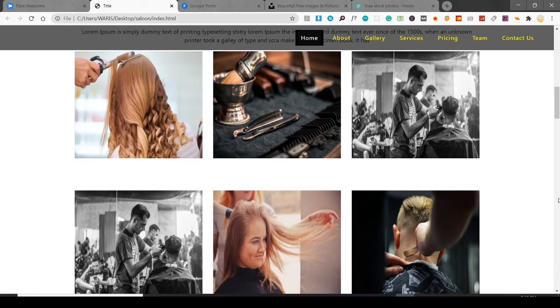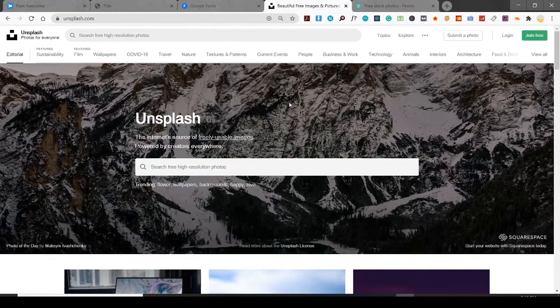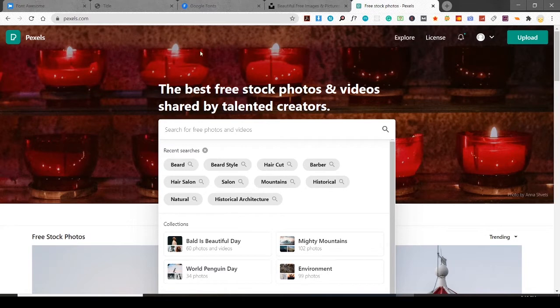I use many keywords to search for specific images. In this project I have used images from unsplash.com, and I also used pexels.com, but I don't remember how many images I got from pexels.com. If you can notice here in this search form, the keywords I have searched for are beard style, haircut, barber, hair salon, salon. So these are the keywords I have searched for, and I've tried to find the images I am looking for. It's not that I just typed salon and got the image at once, not at all. Or I typed hair salon, then found the image I want.